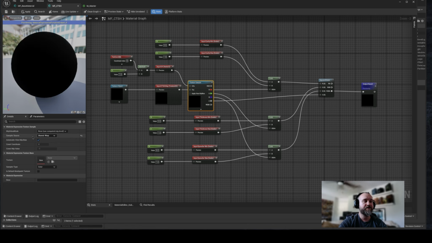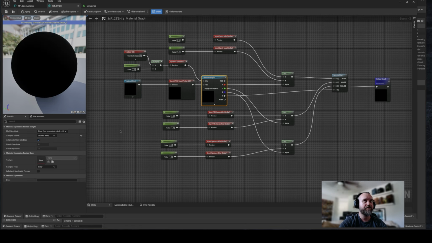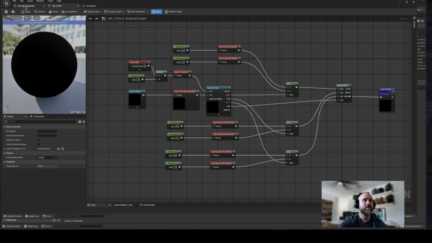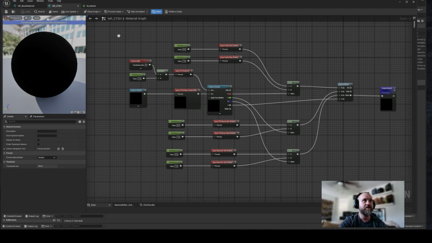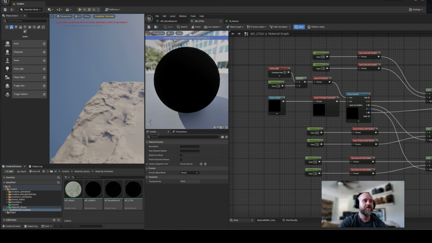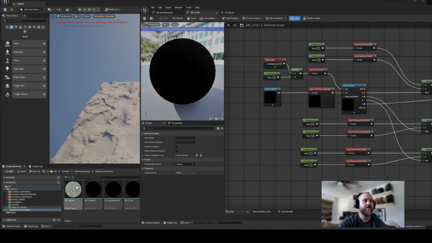it will actually just sample from the shared wrap component. We can also alternatively do a shared clamp. The difference between these two is that wrap will allow you to actually tile the texture, whereas a clamp is just clamped to the 0 to 1 in UV space. So let's go ahead and go back into our material functions and do that for all of our samplers.